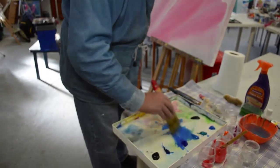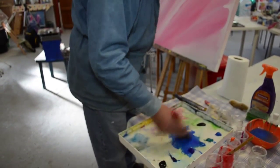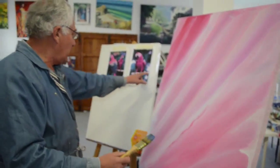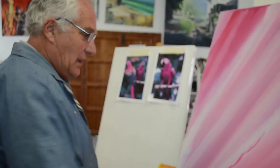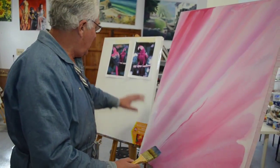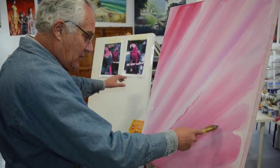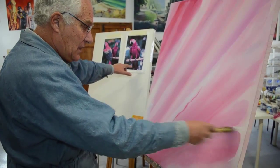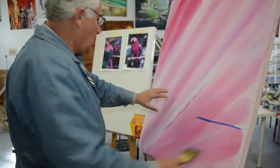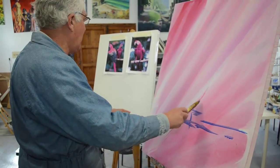So anyway, we're going to put some colour on this. I'm going to use a sort of ultramarine blue, I think, and that's cobalt blue here. I'm going to start on something. The most important thing about the whole of this picture is where to put that piece of wood. If it's too high or too low, I'm not going to get the tail in, I'm not going to get enough information. The actual proportions are about right, but I need to keep the tail roughly there. If it's too high or too low, I'm going to have too much space up here, or the head is not going to work properly. So we'll just put that there as something that they can all stand on.